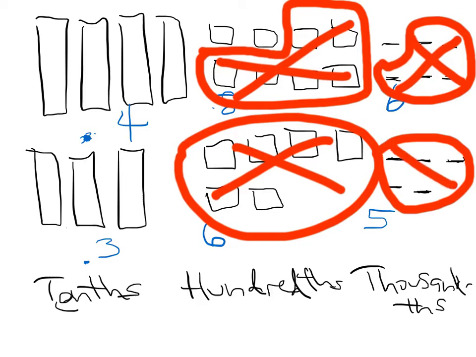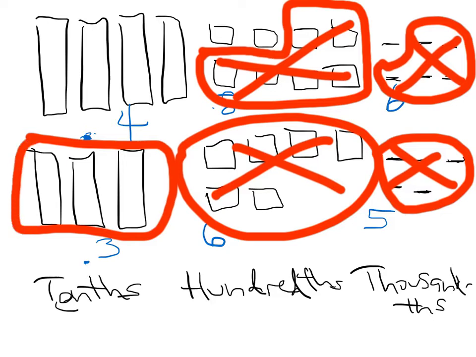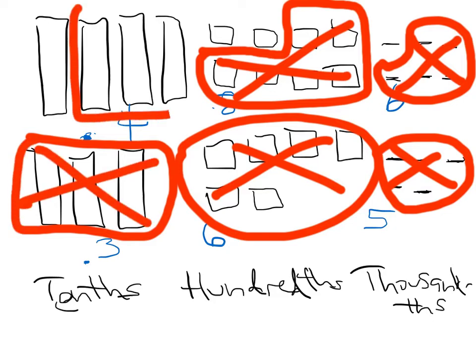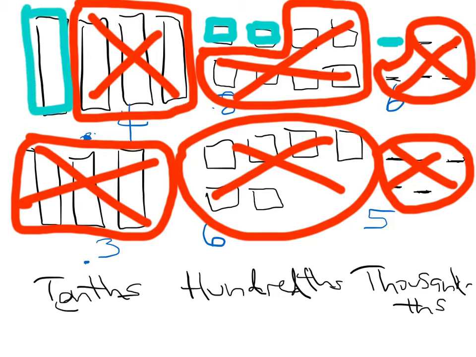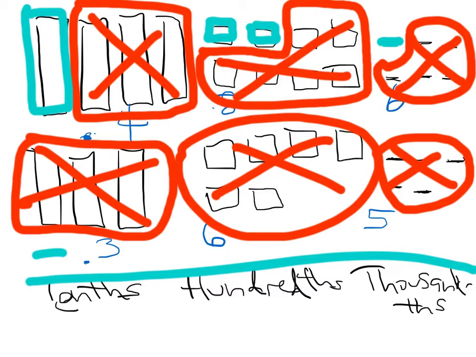No borrowing and regrouping at this time. And if we're going to take away these 3 tenths, I need to take away these 3 tenths. So basically, I'll fill in what we're left with, with this blue. And our remainder, when we subtract, is 1 tenth, 2 hundredths, 1 thousandth. So it'll be 121 thousandths is our remainder.